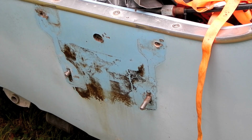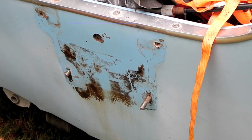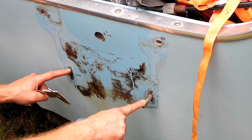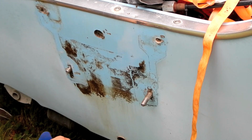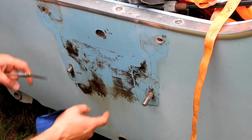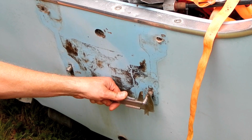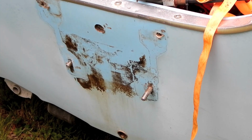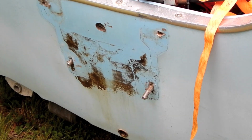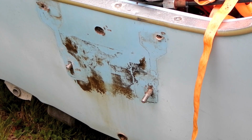All right, it's starting to rain, so I got to do this quick. I had a viewer asking me about the size of the bolts on the mount. Well, these bolts that are on the boat are obviously for whatever was on here before, but I was just curious what size these were. These are nice big stainless steel bolts, 2 of them that are left behind, and there must have been 2 more up here. And that looks like there was a big old jack plate or something on there. So these are 1/2 inch. So these are 1/2 inch bolts. See if we can see what the size of the holes are on the mount on the Tower of Power.